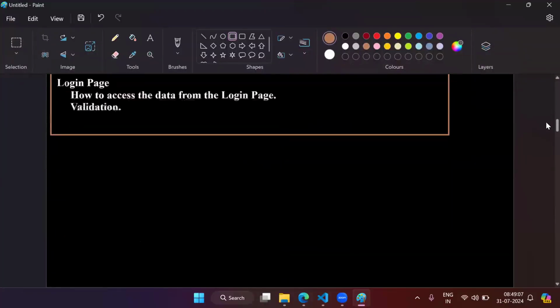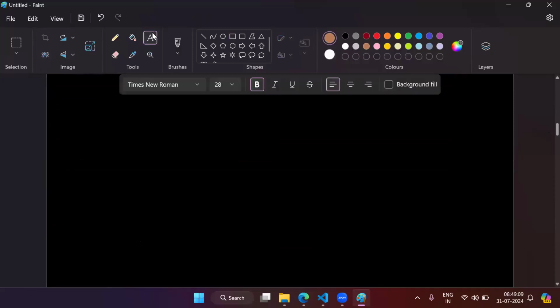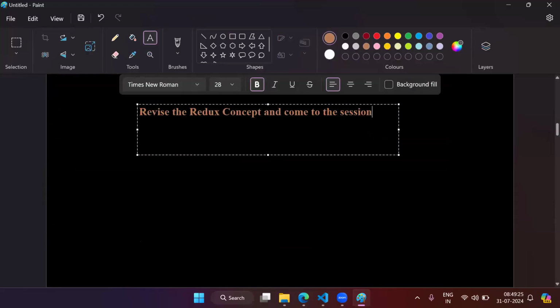Before you come to tomorrow's session, just revise the Redux part and come. Revise the Redux concept and come to the session, so that tomorrow when I implement Redux, you should not be in a confused state. You should be able to follow all these steps, whatever I am doing.